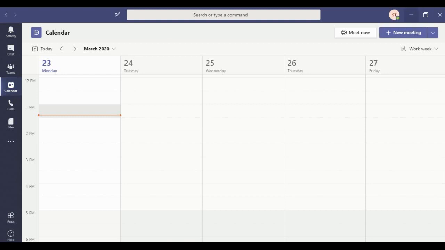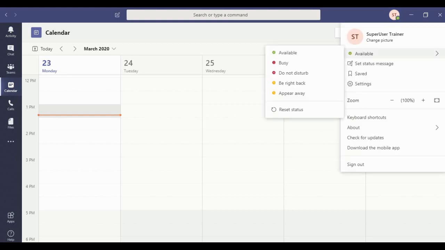Then on the top right corner of the window is your account menu. You can click on that and it opens up this menu where you have a bunch of options, and this is where you can sign out of your account if you need to. And there are a bunch of other settings right here that you can adjust, which we'll cover later in the course as well. So now you should be able to start working with Microsoft Teams, and if you are not able to sign in, you should contact your IT department or your Office 365 administrator.